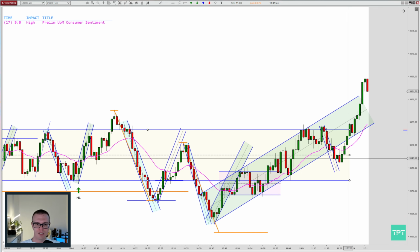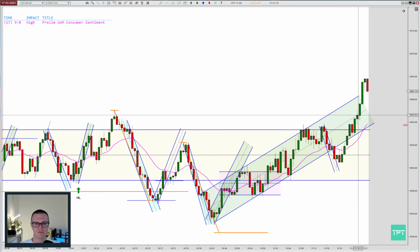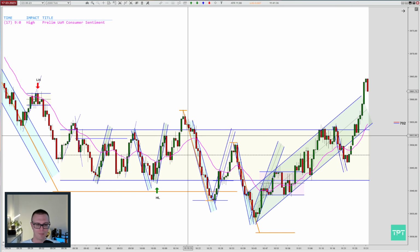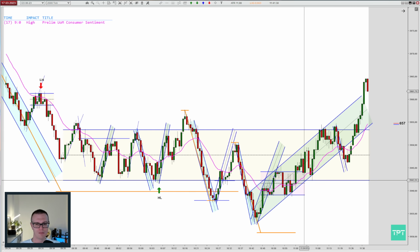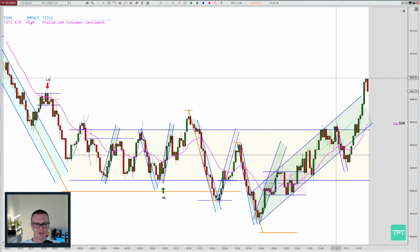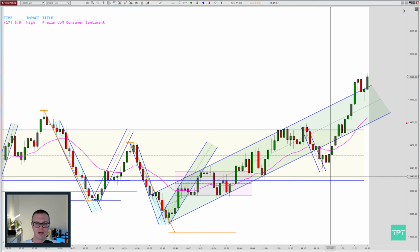Little rejection. That is the last try of the sellers to push it lower, but they see that it doesn't make sense. And with this final move here, all the shorts that went back here inside the range are being stopped or must cover. So prices push strongly higher, making a new high here.